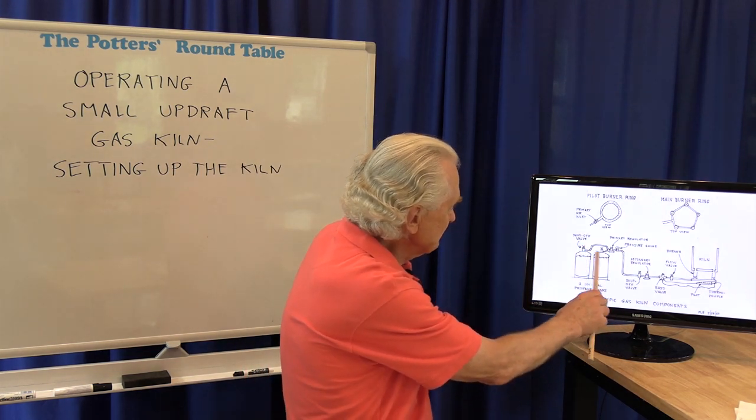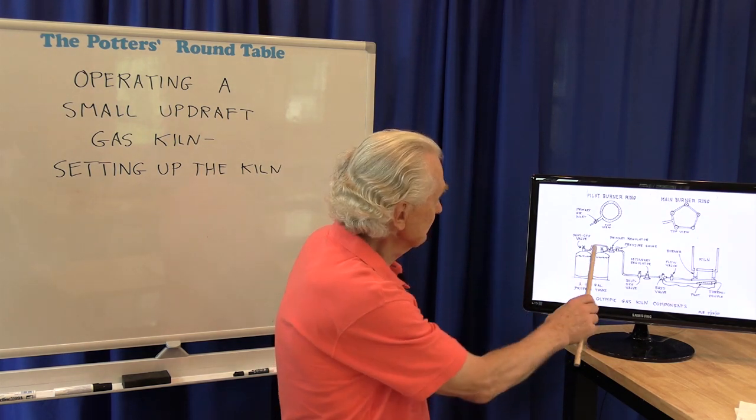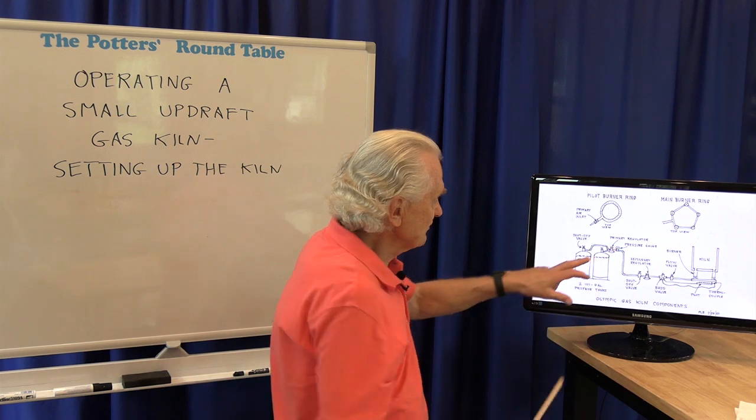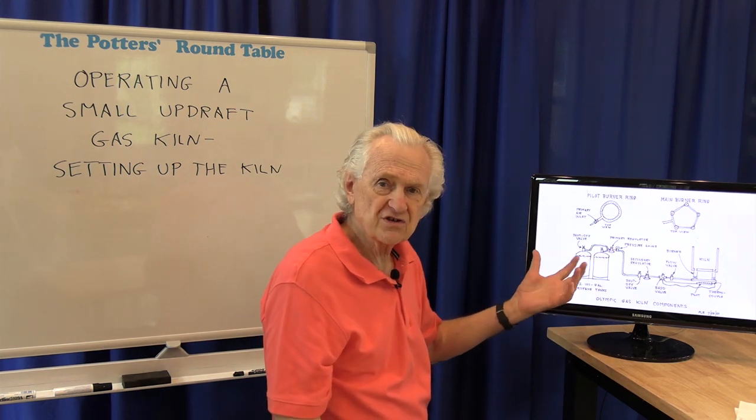And each tank has a shutoff valve on the top. I'm showing the liquid propane in the tanks here. We have two shutoff valves. And then there's a primary regulator, which basically drops the pressure from the pressure that exists in the tank.